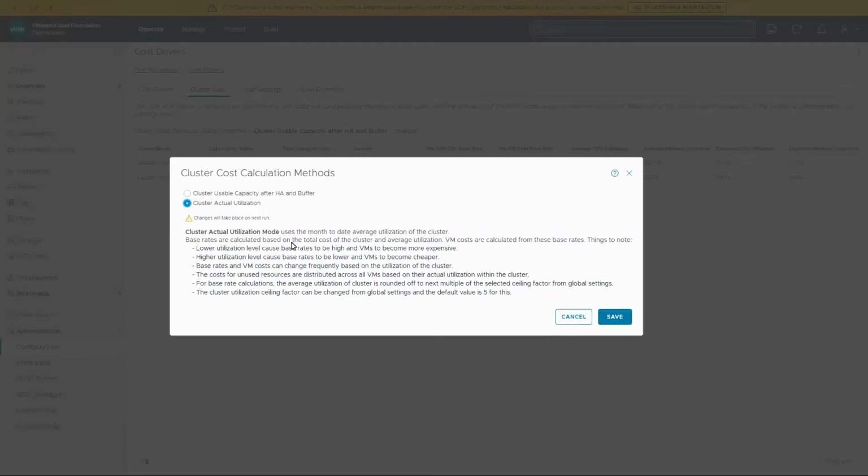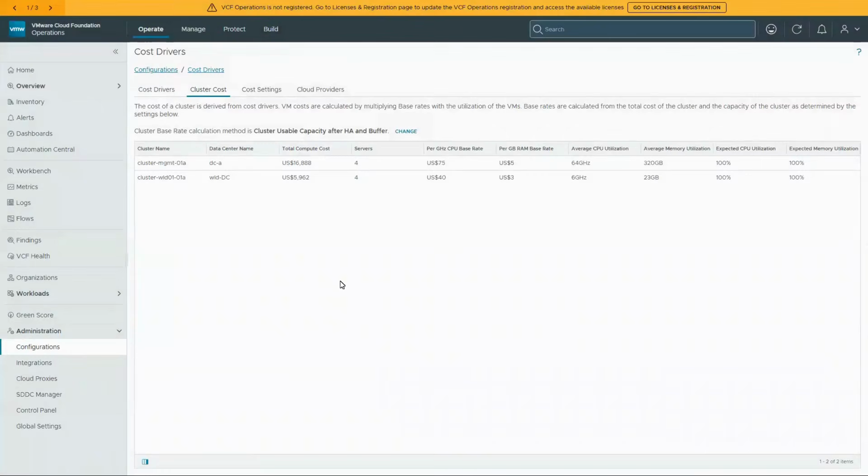Whereas with the actual utilization, if you've got $100 a day and one person gets in that car today, it's going to cost that person $100. But on the next day, let's say 2 people get in the car, then each person pays $50. And on another day, if 4 people get into this 4-seater, you can see how the math breaks out: everybody pays $25 each. I typically just stay with the default, so I'm going to cancel out, but I just wanted to make everybody aware of that.